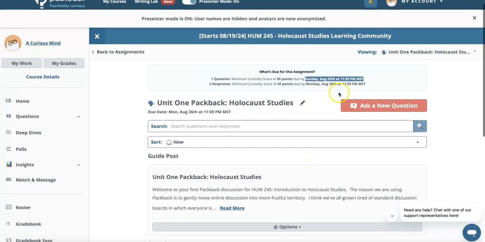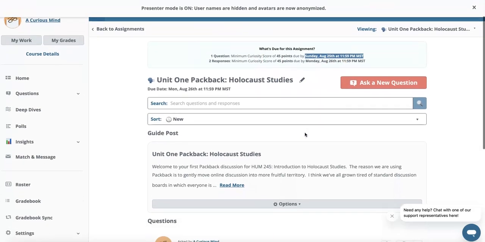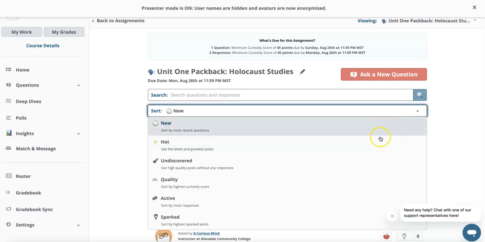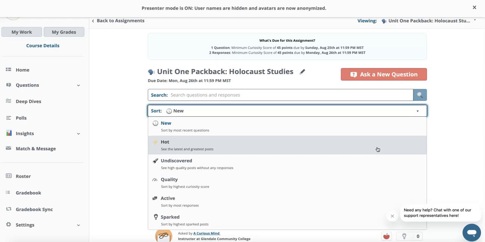All right, so you got that information telling you what's due. Now, up here, you got some toolbars. This will allow you to sort through discussion posts where you can look for keywords, you can look for people, and so on and so forth, if you want to target something specific in your responses. And you can also sort discussion posts based on what's new, who's gotten the most traction on their questions, people responding a lot to a question, highlighting it as being really good.